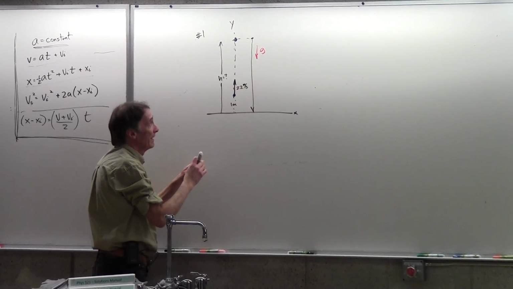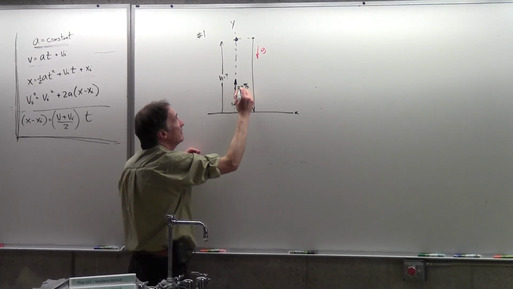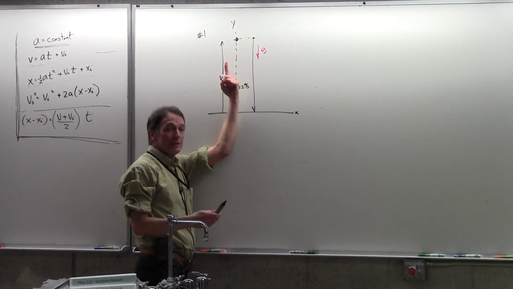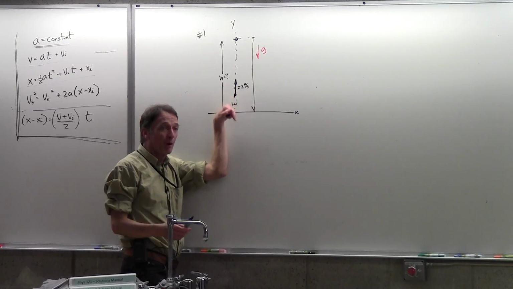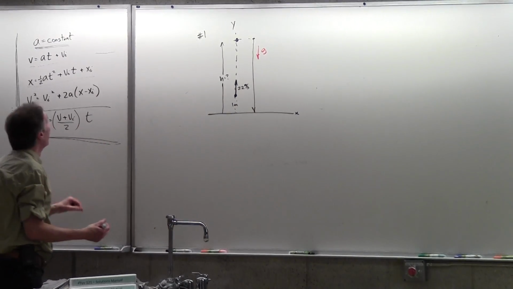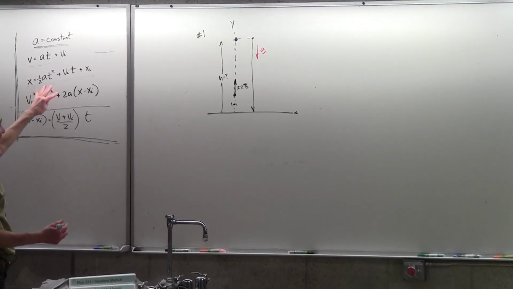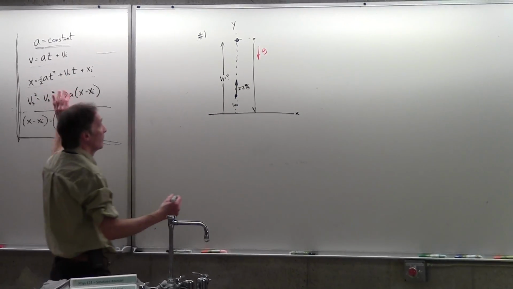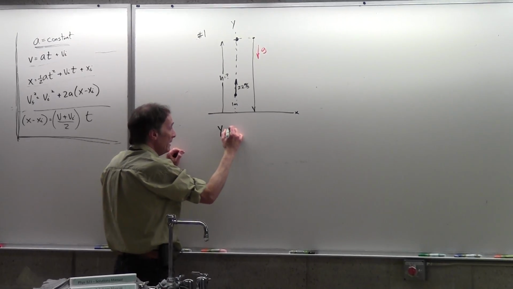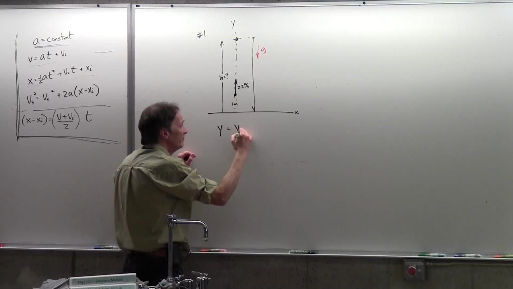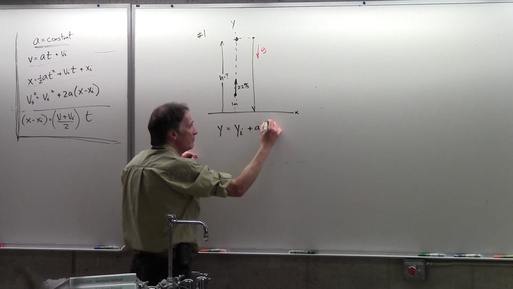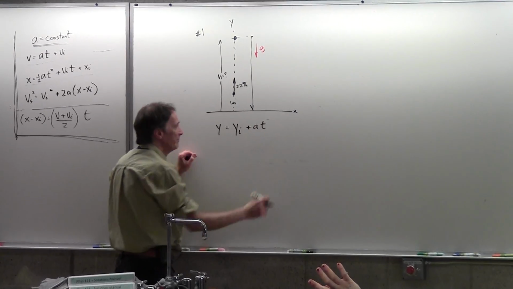Be careful about sticking in, I'll get to that in a moment. So I'm calling up positive. Any vector that points up is going to be positive. Any vector that points down will be negative. So we want to use that in our equations. We've done this with the x. Of course, we can do this also in the y. So instead of x's, we'll use y. And I'll use y is equal to y initial plus the acceleration times time. Excuse me.